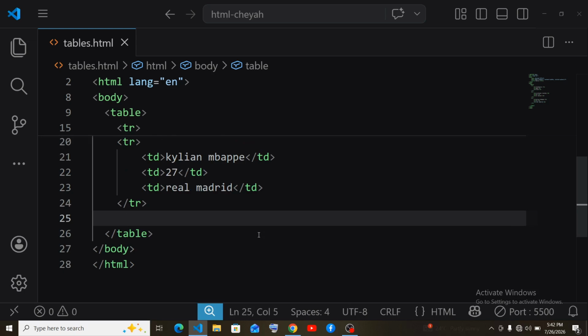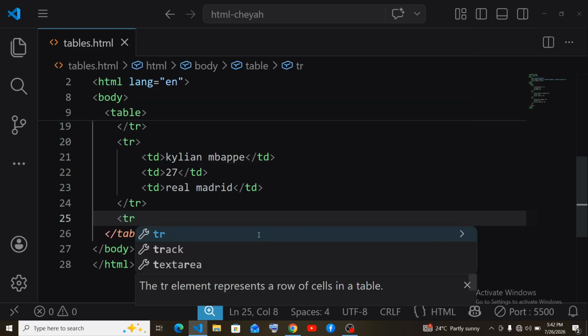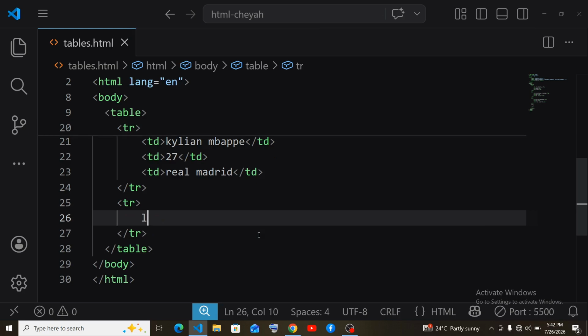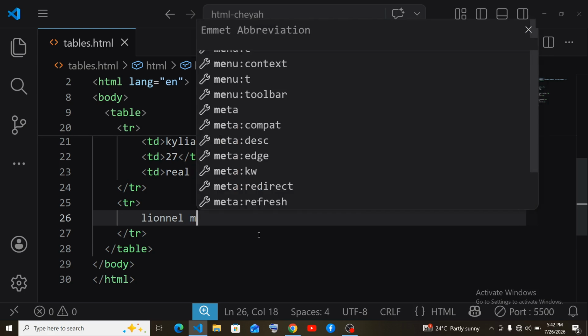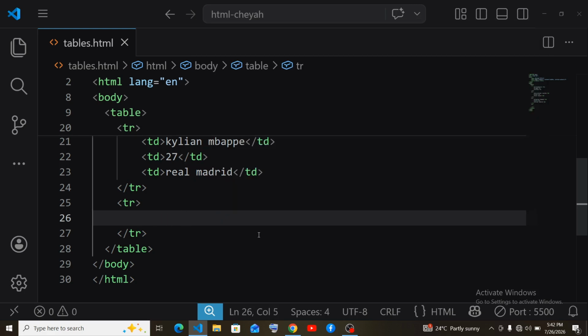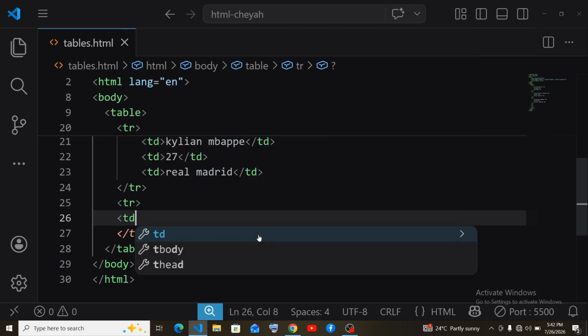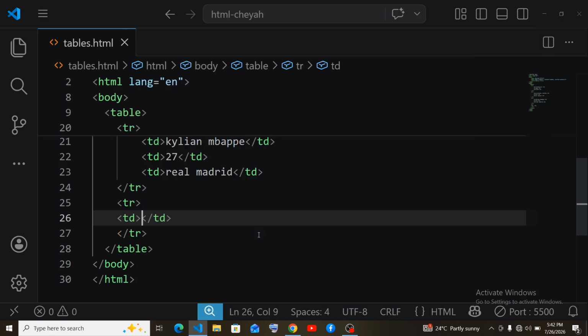Let's do maybe Lionel Messi, I guess. Let's do tr, td, Lionel, I don't know if it's correct, Messi. I hope you're learning with me, guys.